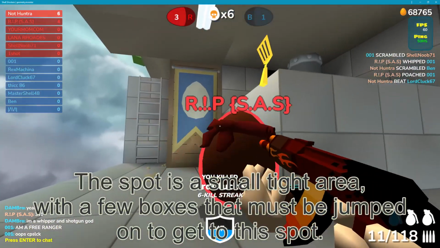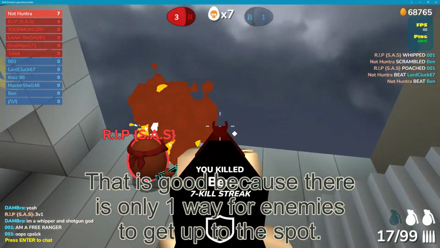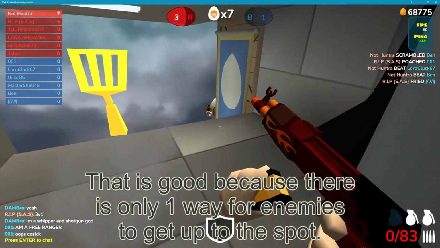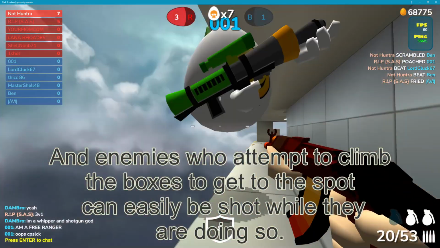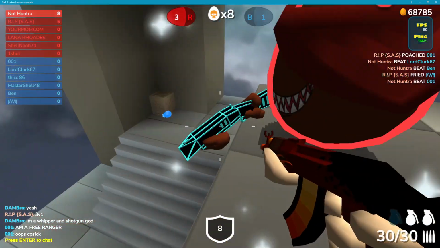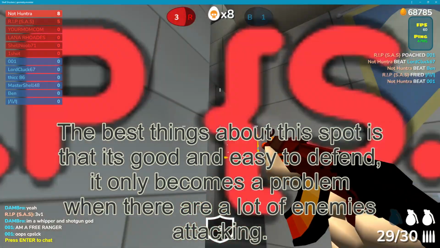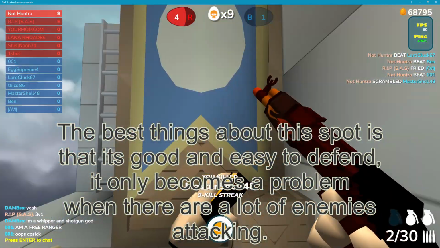The spot is a small tight area with a few boxes that must be jumped on to get to this spot. That is good because there is only one way for enemies to get up to the spot. And enemies who attempt to climb the boxes can easily be shot while they are doing so. The best thing about this spot is that it's good and easy to defend. It only becomes a problem when there are a lot of enemies attacking.